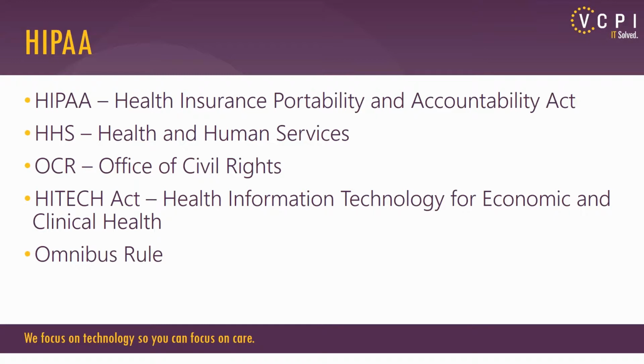Part of the HIPAA law was a requirement for the HHS, or the Health and Human Services, to develop regulations protecting the privacy and security of our health information. So they, in turn, created the privacy and security rules. The privacy rule was created to give an individual the right to control his or her use of their own health information. And the security rule was crafted to establish security standards for protecting health information that is held or transferred in electronic form.